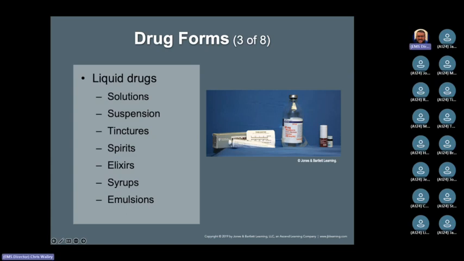So liquid drugs. In your picture here, you see all these different types of liquids, besides the pill-form nitroglycerin on the right side. A liquid mixture is one or more substances that cannot be separated by filtering or allowing the mixture to stand. This can be given by any route. When it's given by mouth, it can be absorbed by the stomach fairly quickly because this medication is already dissolved. We don't have to worry about that.